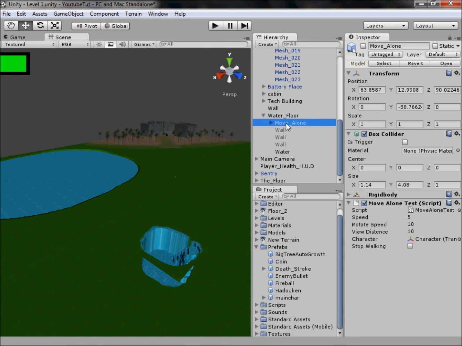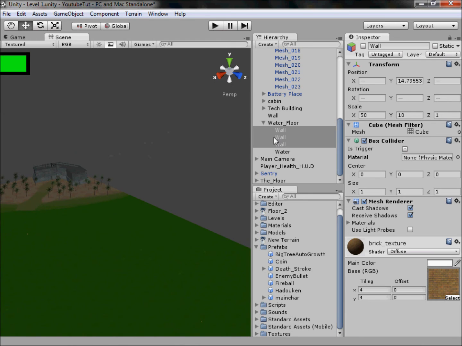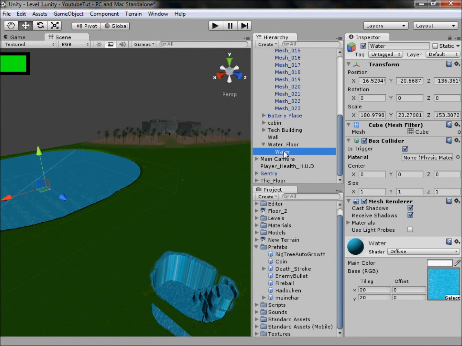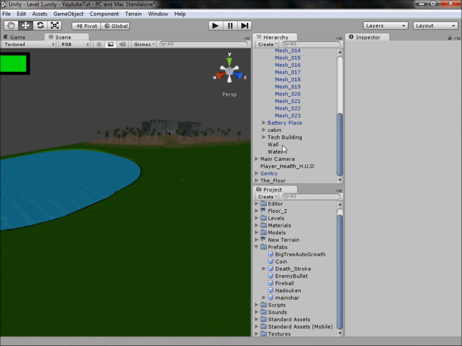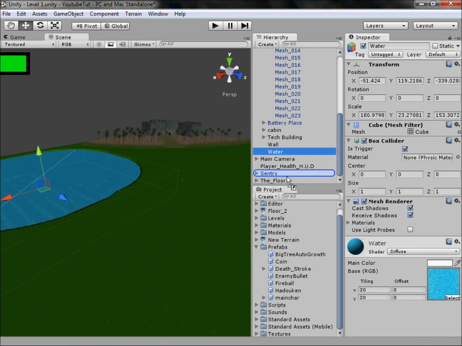So we've got a water, move alone. What's this bit? Oh, ignore that, move alone. I've just remembered that's something I'm testing to make our characters automatically move about. So just ignore that for now. I'm going to stick that in centre here. So the walls. What walls? Oh, ignore them as well. That's for the move alone. Here we go. Right, so the water. Delete the water. There we go. Let's stick this water in our land floor. We'll stick this in the floor.